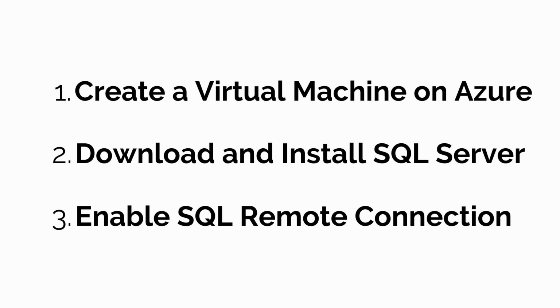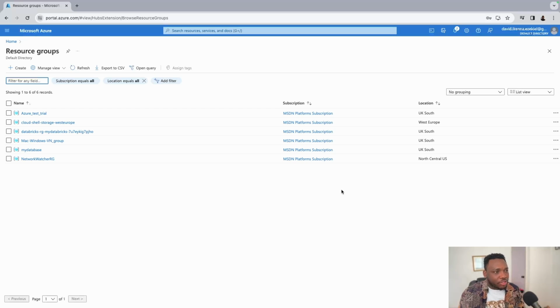I've tried this a couple of ways. I've watched a ton of YouTube videos, but I couldn't get any solution. It took me hours and hours to be able to figure out how to create a virtual machine on Azure and be able to connect with my own desktop, my own computer remotely.